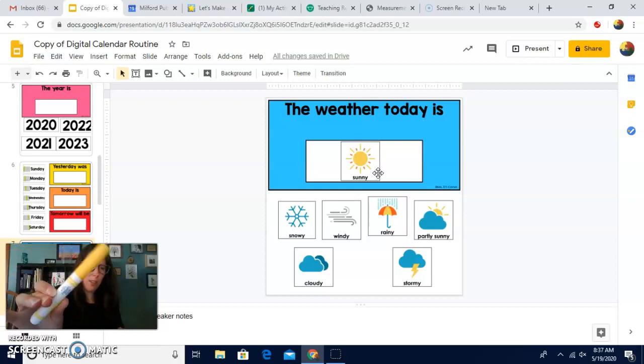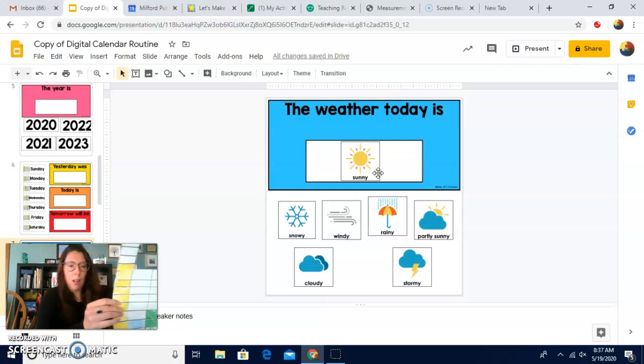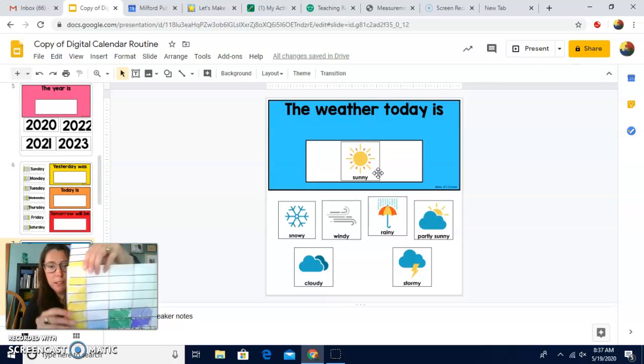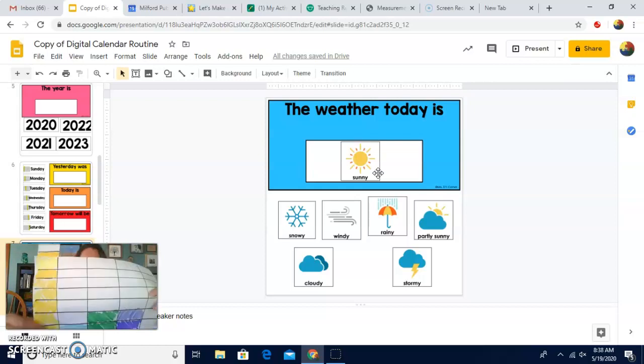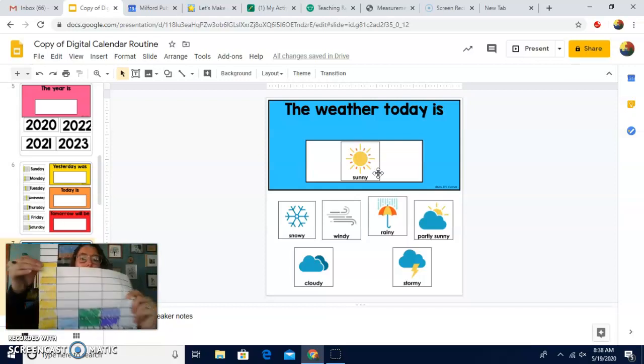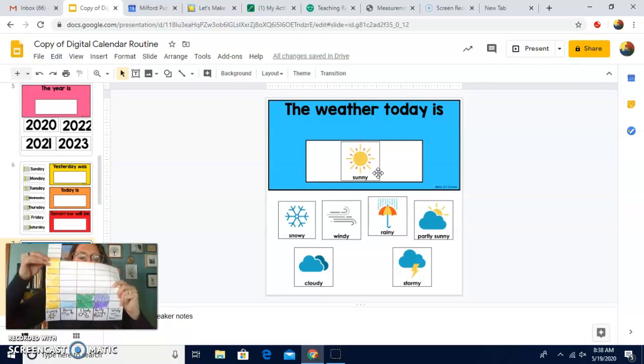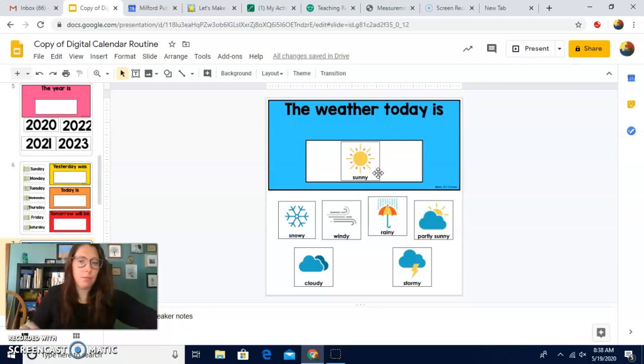What color did I use for sunny? Yellow, right? Because the sun is yellow. It reminds me of yellow. Color in a sunny day. Oops. All right. Now it looks like this. Whoa. We have the most sunny days in May so far. Great. So the weather is all done.